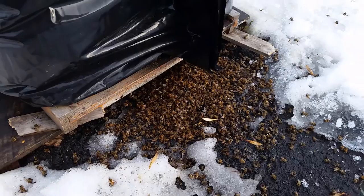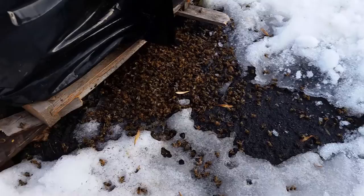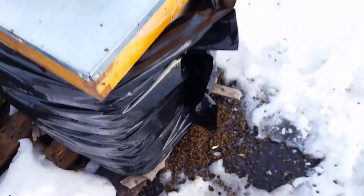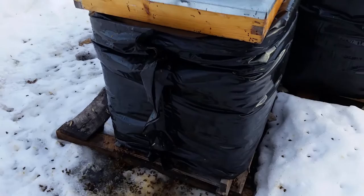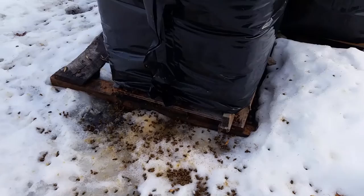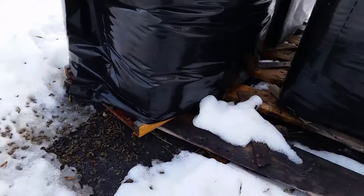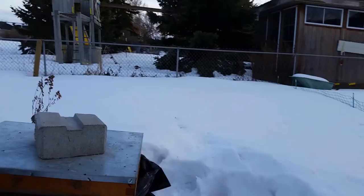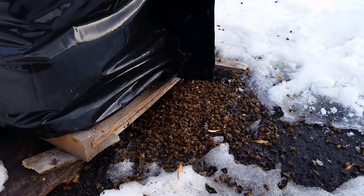Look at this hive — it's very much alive still. Look at the base here. Look at the pile of dead bees, it's just huge. That's pretty much the exact same behavior I got over the entire summer. You can see this hive — somebody flying right there going out for a flight. You get the bees and their cleansing flights and it's pretty normal. They're not mounding. Same thing over here — you got some dead bees spread around.